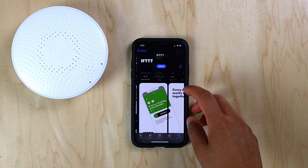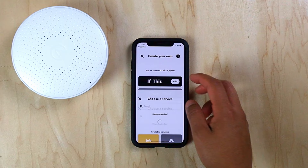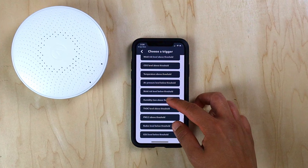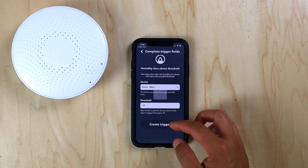The Wave Plus monitor can be accessed through a mobile app, dashboard, Alexa, Google Assistant, and IFTTT, which stands for If This Then That. After downloading the IFTTT app, create an account and then your own applet. Choose AirThings as a service, then select a trigger. You can be notified if humidity falls below a certain threshold or if radon, CO2, temperature or mould levels are too high. Finally, choose a service — you can tweet this notification or send yourself an email.